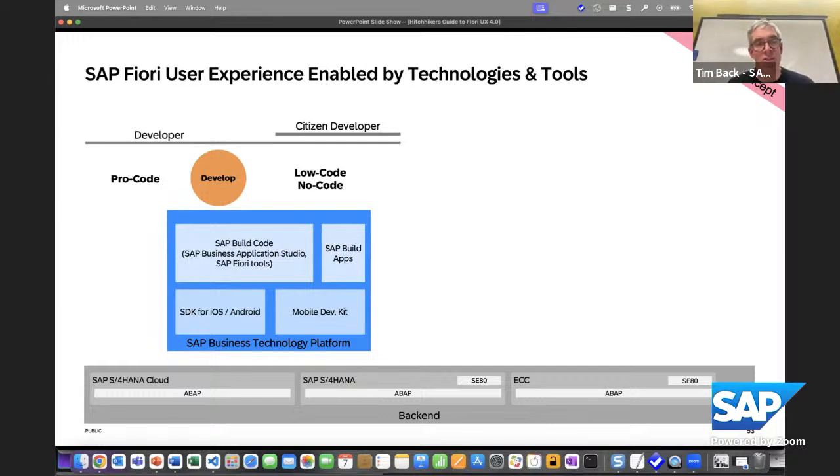Oliver also mentioned mobile. So we have the mobile development kit on the lower right-hand side, which is one solution where you can build mobile applications, but in a player. They will immediately come up in the player on Android and iOS without you having to do some specialized stuff for these two environments. But then Oliver also mentioned the SDKs for iOS and Android.